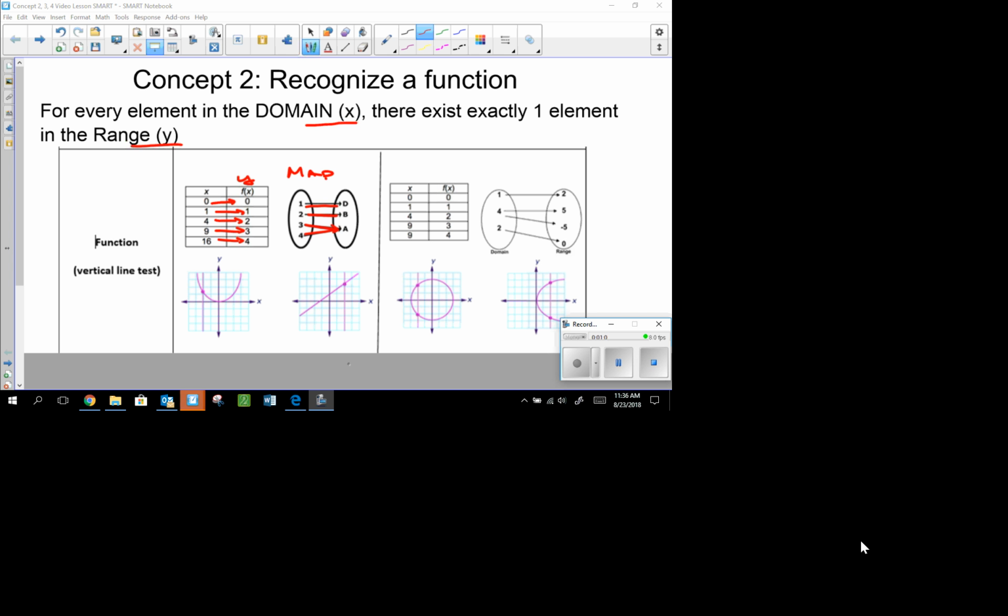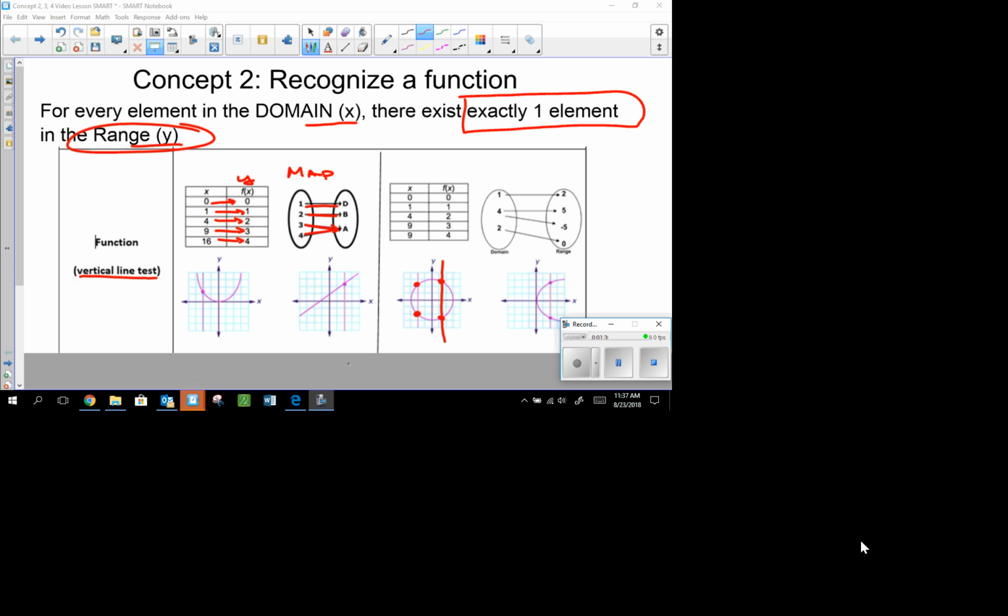And from a graph, you have to use the vertical line test. What that means is we draw a vertical line. If that vertical line touches the graph at exactly 1 point, then it is a function. Compared to these over here, where we draw a vertical line and it touches in 2 points, or has a top and a bottom, that is not a function. And that does that several places. I could move that line across. If it ever touches in 2 places, it is not a function. Again, there can only be exactly one element in the y. So therefore, that is not a function.